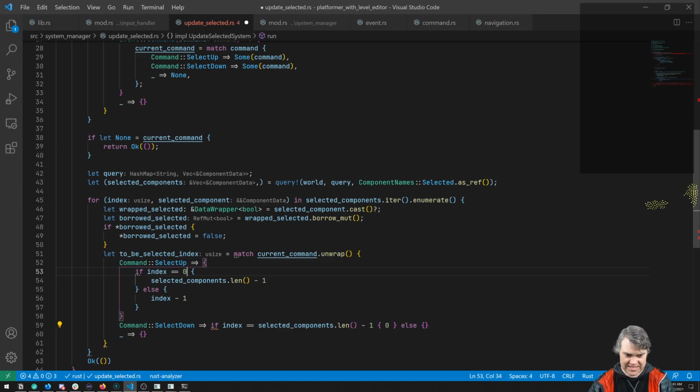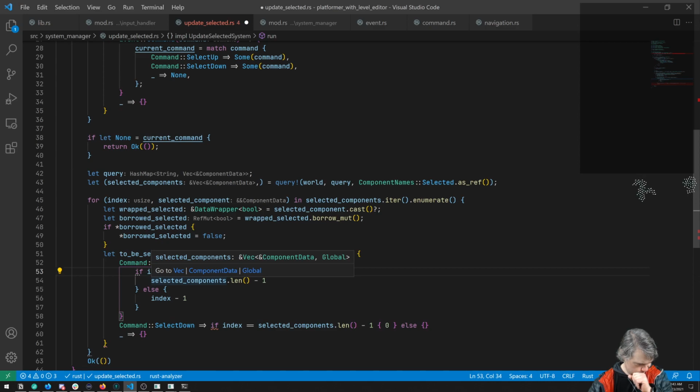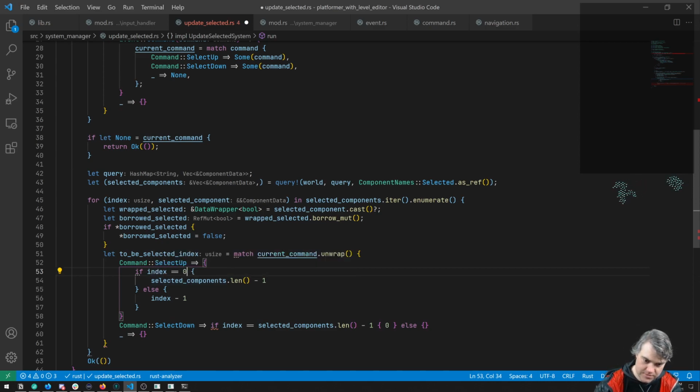If we're doing select up, oh, that's so weird. Yeah, no, I think this is right. It just feels weird. It's like backwards when thinking about the order in the array, or the vector in this case.